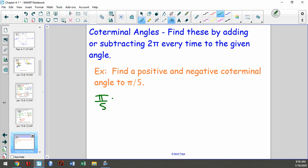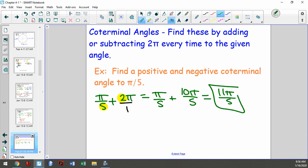So I'm going to take pi over 5 and I'm going to simply add 2 pi to it. You with me? So if I add 2 pi, you are simply going to put this over 1, and you're going to multiply the 2 and the 5 together to get a common denominator. So that's pi over 5 plus 10 pi over 5 to give you, what is the angle? What's 1 pi plus 10 pi? 11 pi. We good? Now that's my positive coterminal angle.